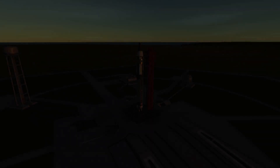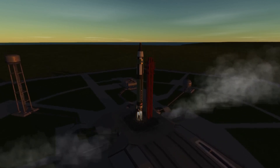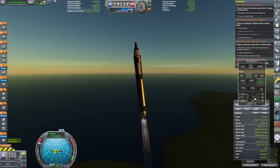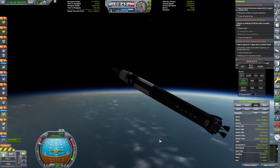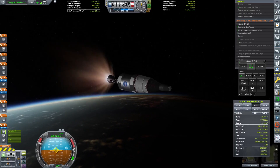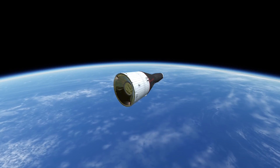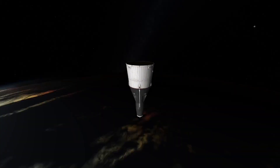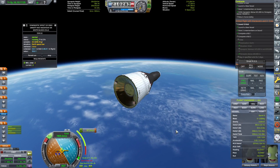Gemini 2 has many upgrades over the original. These upgrades are mainly in life support, which will allow the capsule to sustain the crew for much longer. This means we'll actually be able to complete one of the contracts that the last mission failed to do, simply because it didn't stay in orbit long enough. The rocket places the Gemini into an orbital trajectory without a hitch, and after a short circularization burn, the crew are in a stable orbit. For this contract, the crew first have to spend a few days in a lower orbit, which they did, before then boosting into a higher eccentricity orbit.